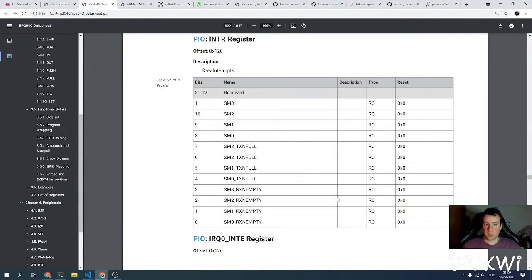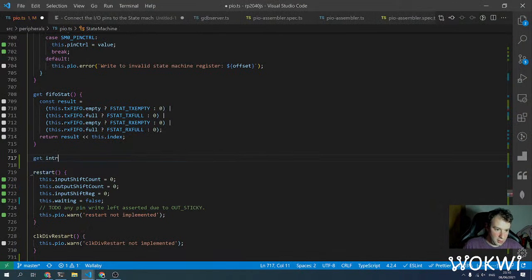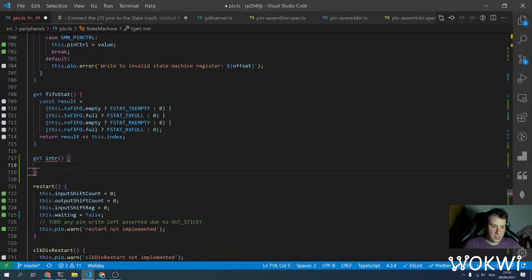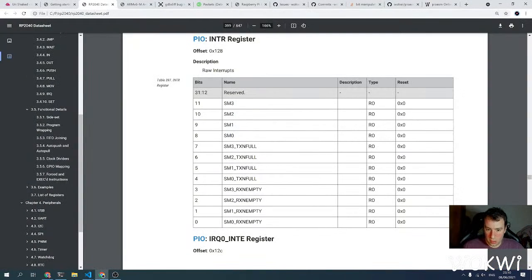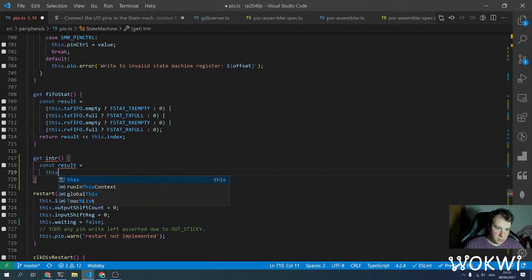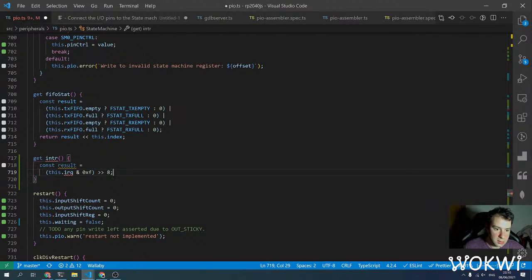And this is read only, so get intr, and then we have const result, and for these 8 bits we take this.irq, take the lower 4 bits and shift them by 8.